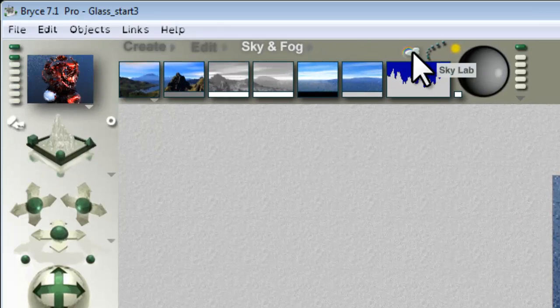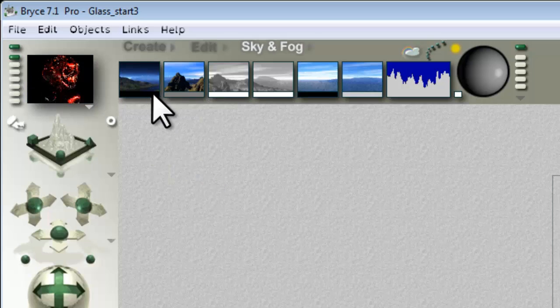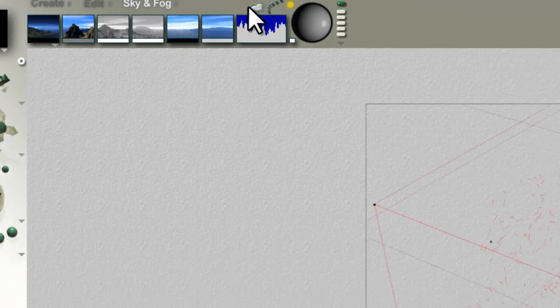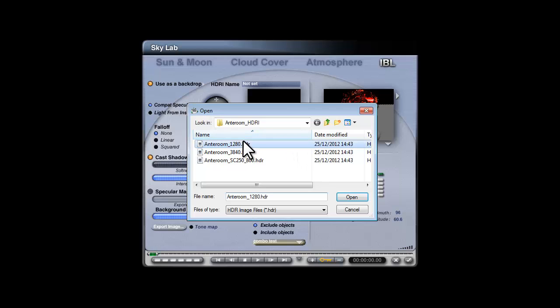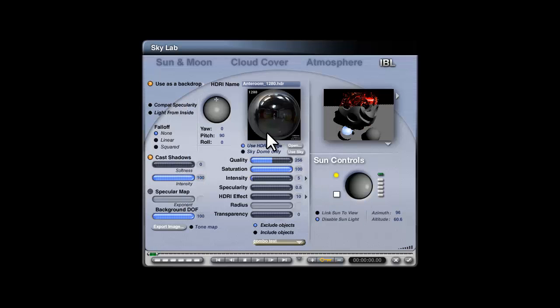So this is the point at which I load the HDRI image, but before I do that I'm going to remember to turn the atmosphere off and set it to fully black. Then I add the HDRI image in this background: image-based lighting, use HDRI image, open. A medium resolution one will suffice because we've not got any direct reflection, and then add it to the sky. It'll just be adding to black, so the only effect we'll get is from the HDRI image. Right, turn the quality down to 16, and at this point I'm going to remove both specular and HDRI effect and turn the intensity up to 10, so we've got something to work with in the reflections.